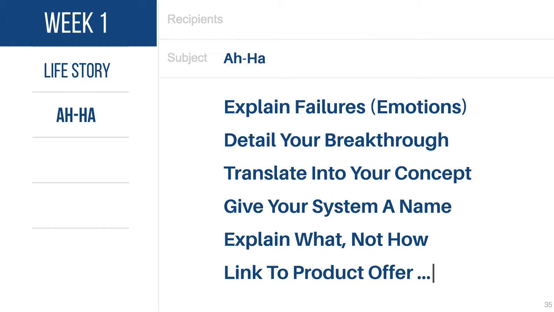At this point too, in this second email, you can mention your product. I would actually start your first offer making process here. The email would be a very short offer. You're not going to make the whole email about the product. They're going to read the aha moment story. And at the end, you're going to say, here's my system. You can actually buy the product now. And they're going to go check it out. That might be in the blog post. That might be in the email. It probably should be in both.